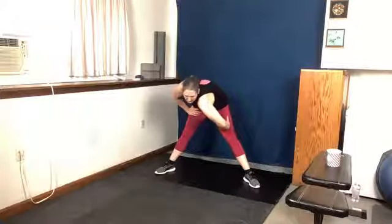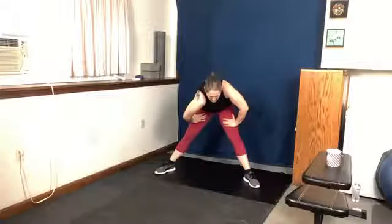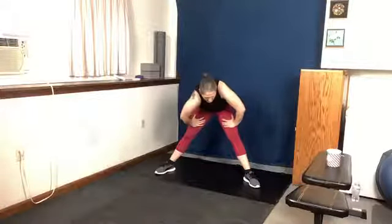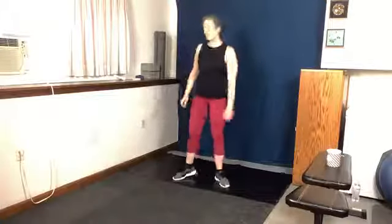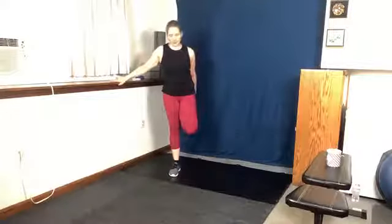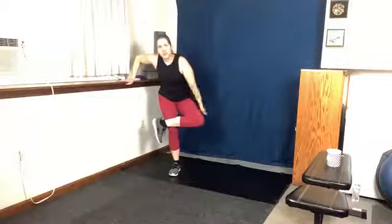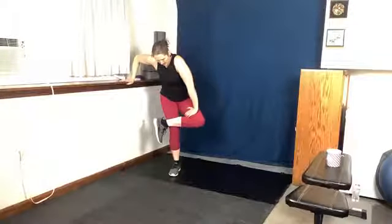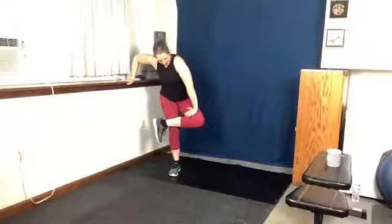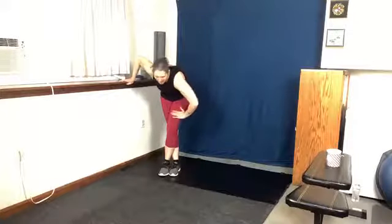Drop one shoulder. And then switch sides. Come back to the center. Heel toe the feet in, bring one leg behind for a quad stretch. Let's cross it over to the back. Turn right here. And then cross it over, lean forward, stretching out the back of the leg.